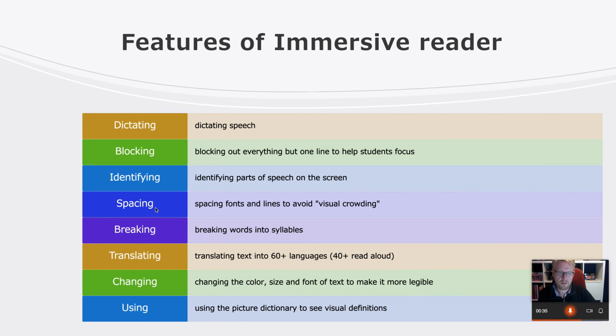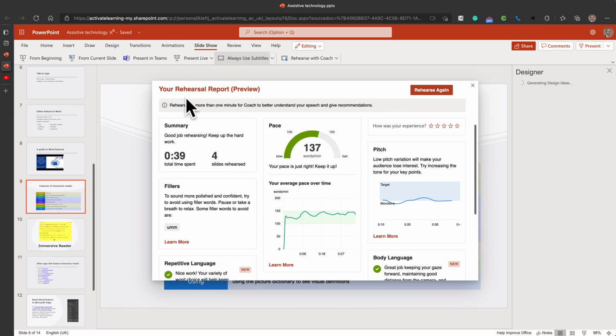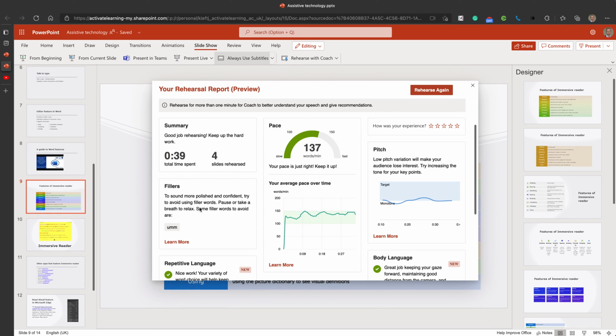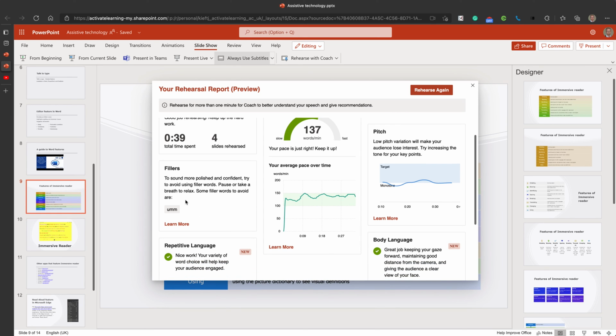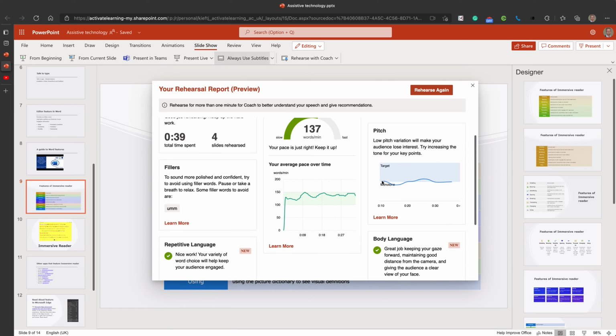So I've gone through the presentation. When I finish the presentation, I can press Escape. And it will bring up a report detailing how I did. So it thought I maybe said a bit too much. Monotone wise, yeah, it thinks I could be more animated. I think it's slightly the echoey room here, but it gives you feedback on that.